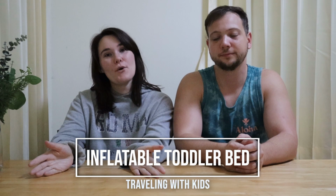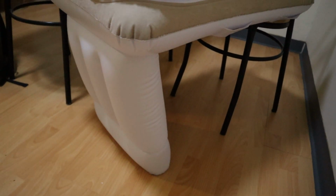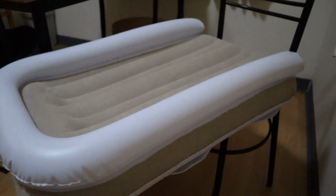This one was the most disappointing because we didn't actually get to use it. We were so close to using it. So we had this bed ready, we practiced at our house, we blew it up, we had Liam lay down on it, and he loved it. We were so excited. And then as we were getting it out of our carry-on, which we had left space for, you were starting to blow it up. Oh, it was already partially inflated. It was already partially inflated, and it was working beautifully.